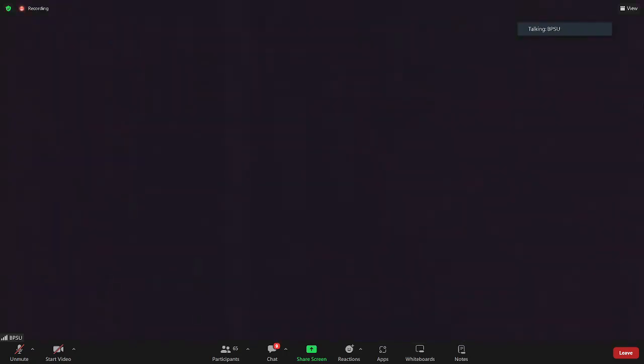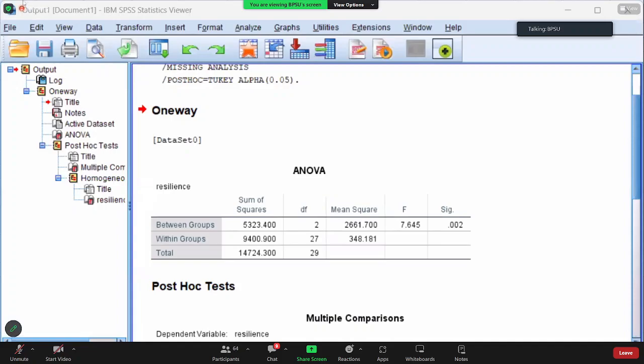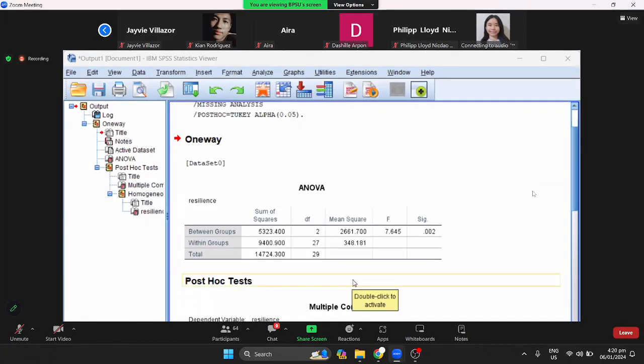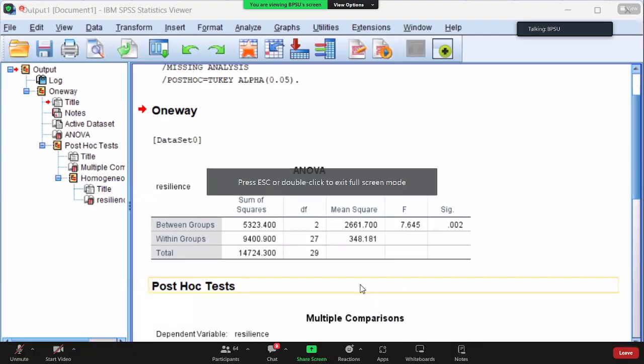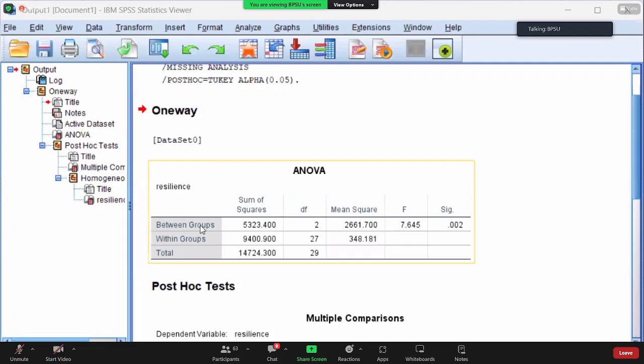Ayan. Sorry, hindi ko na flash yung ano. Ayan. Ito na yung result. Ibang window kasi yung result sa SPSS, nakakaloka. Kaya pala yung kaninang tab lang yung binuksan natin yung nakikita nyo. But the result ito, another na siya. Nakikita nyo na yung result?